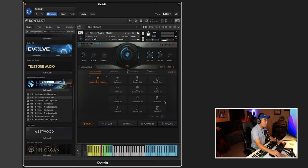And so we have a few different sustains, we have a few different shorts, different kinds of expressions, like crescendo, decrescendo, as well as effects like col legno. And what really blows my mind is just how much control you're going to have over these samples.